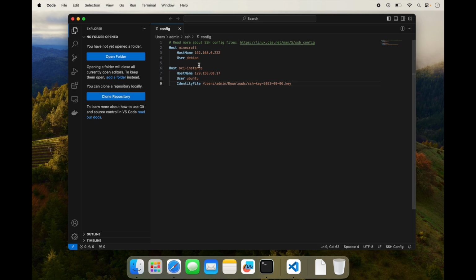One thing here to remind you is that Host is the name of your server. HostName is where the IP goes. People get confused many times here, so just remember that. If you don't have another connection here to compare, always remember that Host would be the name of the connection and HostName would be the IP. And again, once you have everything done, you can click on the X and close this file.